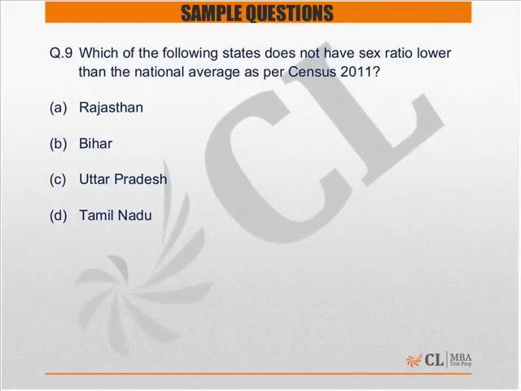The next one comes as: which of the following states does not have a sex ratio lower than the national average as per Census 2011? The question is not technical. There are 2, 4, or multiple pieces of information you must be aware of: the sex ratio of India, and simultaneously the sex ratio of Rajasthan, Bihar, Uttar Pradesh, and Tamil Nadu.